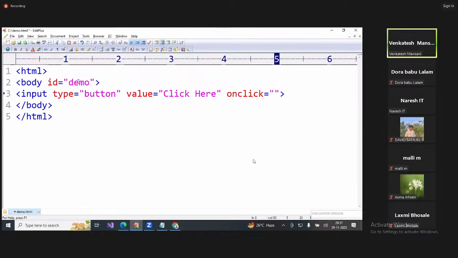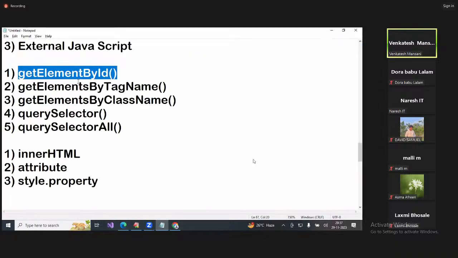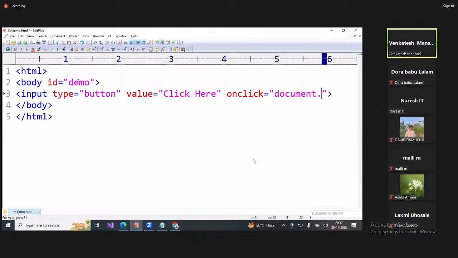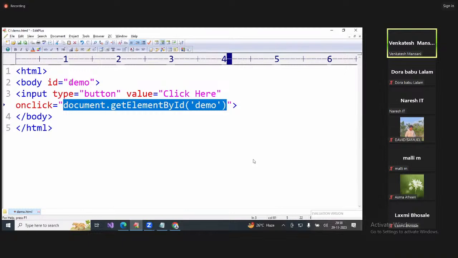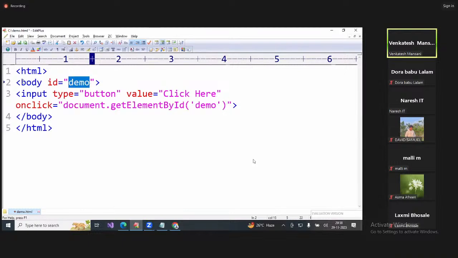Then here, how to write? document.getElementById. What is the ID? demo. So onclick equal to document.getElementById demo. Then, demo is which tag? The body tag.